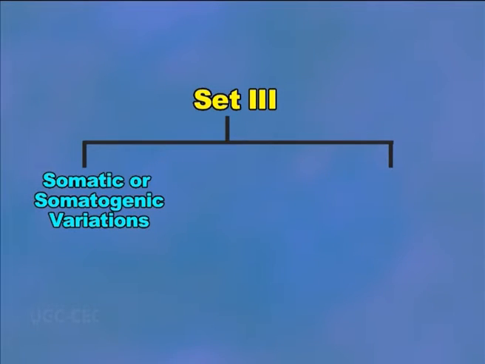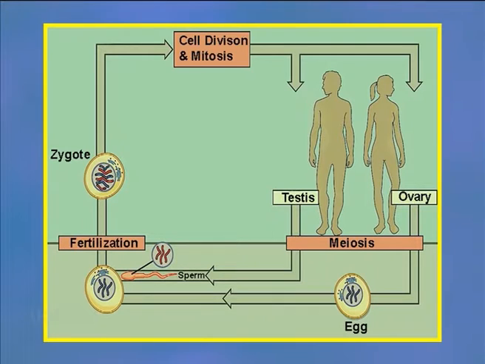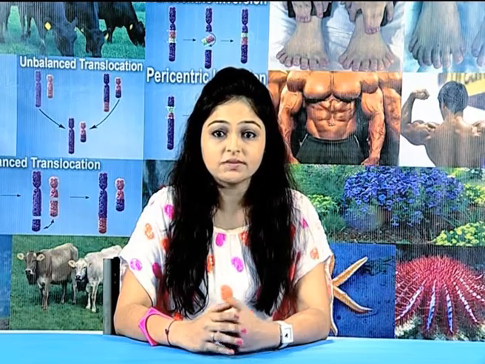The germinal or blastogenic variations occur in the germ plasm of the organisms. The germ cells or gametes develop from the germ plasm and on fusion form the zygote, which develops into the adult. Therefore, the variations from the germ plasm and the gametes are passed on to the offspring. The differences between blastogenic and somatogenic variations are not distinct, and in certain cases somatogenic variations after repeated generations may produce blastogenic effects.